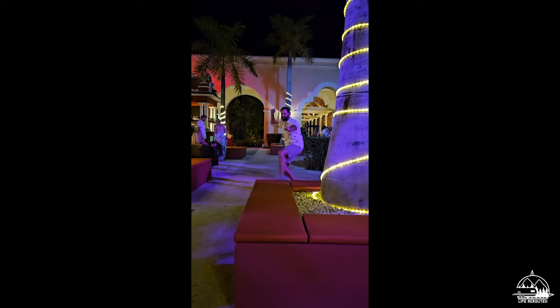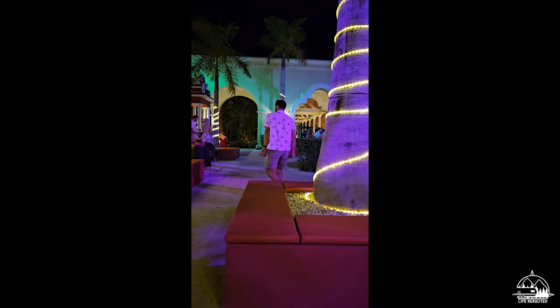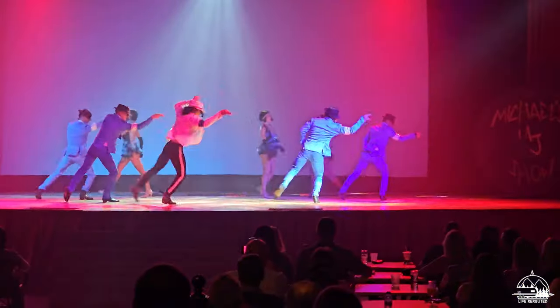Okay, so we didn't talk about entertainment yet. So there is always something going on. A lot of the entertainment stuff is towards the front of the resort, but there is a nightlife. I think there's a DJ normally that goes until like 1 o'clock in the morning. Don't act like you don't know. We may have got silly one night this week and did some dancing. So if you were worried about there not being a nightlife, a lot of these more relaxing resorts don't have as much. This one really has a lot to do after dark.